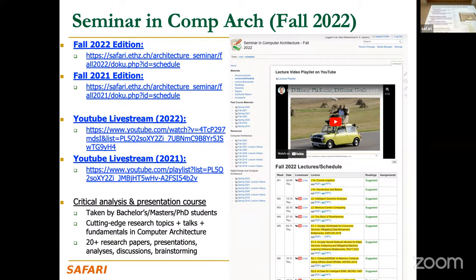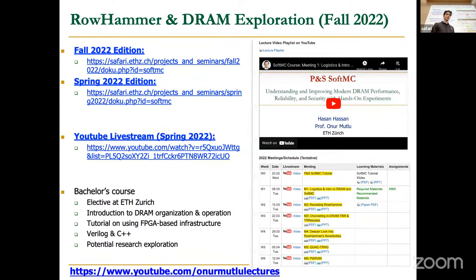and the students study the papers in detail, in depth, and also the field or the topics that the paper is about, and then they present, and the students have good discussions in the lecture room, and we present them, or students present them, over the semester. I think it's a very nice experience for everyone. So if you really like computer architecture, I think that this can also be a nice course for you to take. But these are not the only courses that we are teaching. We have more specialized courses for smaller groups. These are called projects and seminars in the IT department at ETH.